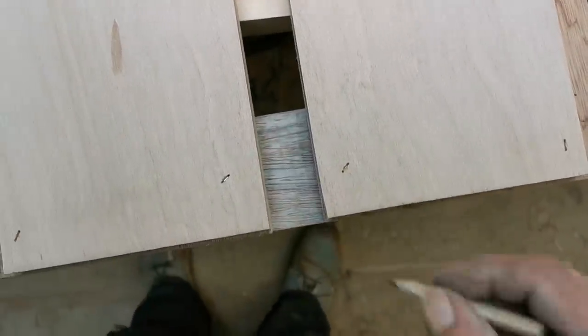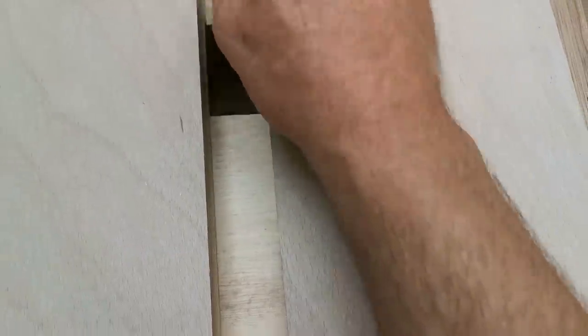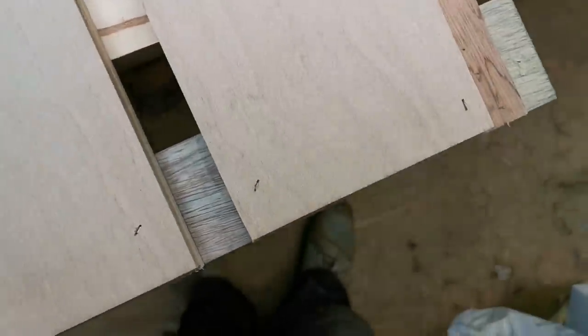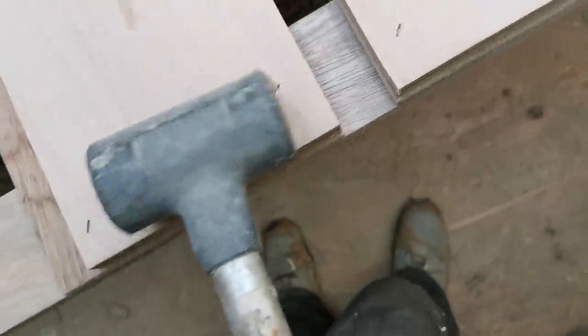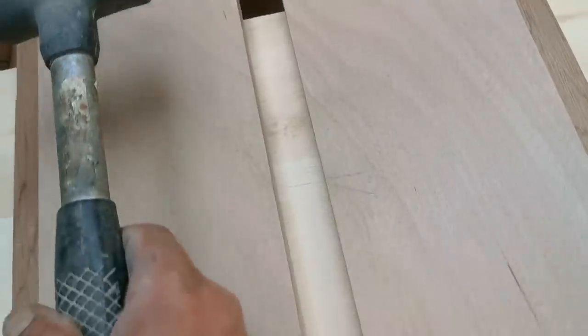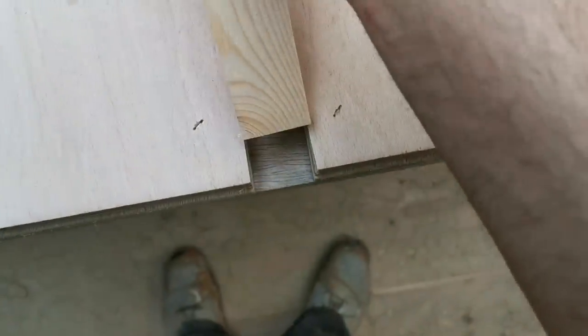I'll wiggle this strip out, and normally that would be a gap, like I say, but I want to come in a fraction, so I'm going to make a pencil mark down there and one there. I'm going to make two pencil marks actually. I'm going to use the side of the pencil so I know how much it's moved. But I'm going to loosen them and just give it a tap a little bit. Move them in just a fraction, like I said. So that's too tight to go in there now.